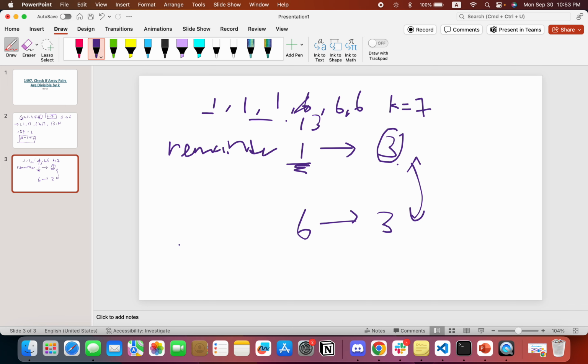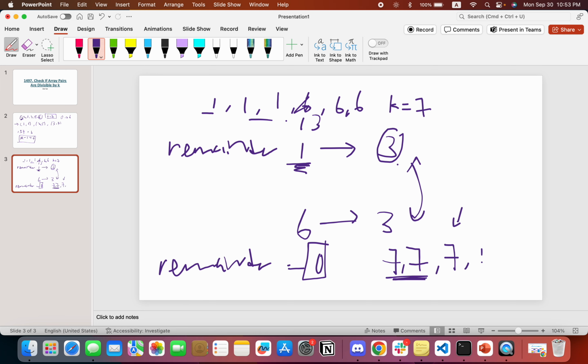Another special case is when you have remainder equals 0. Let's say you have 7 and 7. This makes one pair. What if you have another 7, and then the last number is 1? So 3 of these remainders are 0, but this remainder is 1, right?